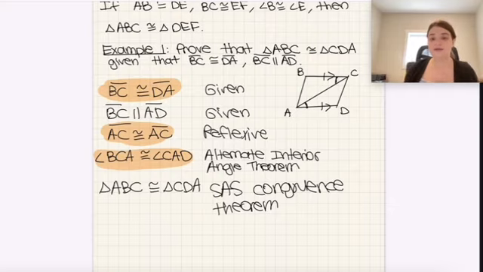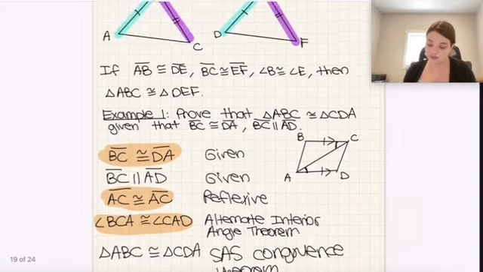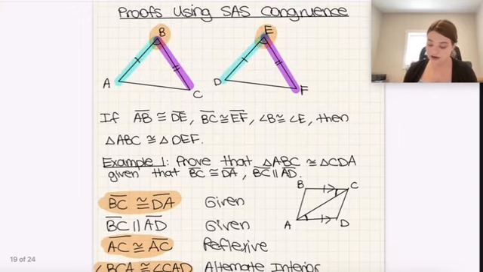Now, it's very important before we apply this congruence theorem that we make sure we have all the criteria met. That's the most common mistake I probably see as a teacher teaching this course, is that students will go to SAS congruence theorem too early. They'll try to use this theorem without actually having proven all the things that need to be proven first in order to use the theorem. If we go back to the theorem, it says that this is only true if these three criteria are met. So it's important that these three criteria are met first, and then we can apply the theorem.